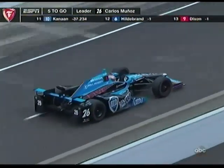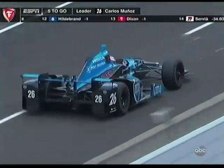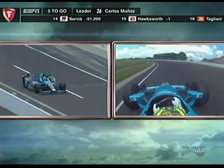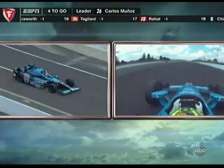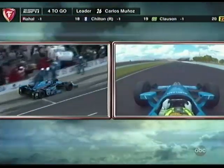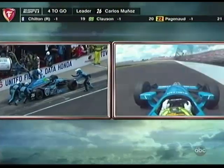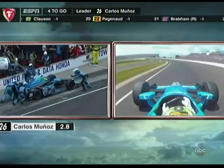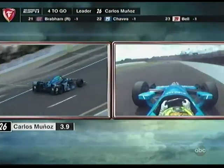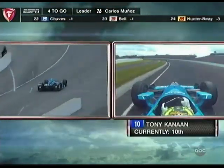Don't see that in open wheel racing much, do you, Dave? Not too often, but very interesting. Here comes our leader, Munoz, down pit lane. But these Firestone tires are so good. And these guys think that, if nobody changes them, now Tony Kanaan's got the new ones. We'll see what happens now because he's going to be coming out with these guys. 5 laps to go in the 100th running of the Indianapolis 500-mile race. Carlos Munoz makes that long, slow haul down pit road, and he comes into the view of Michael Young. Munoz, just a quick splash and go. That was a 4-second stop as well.